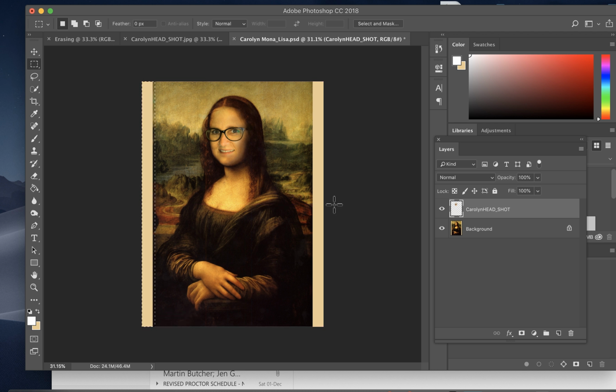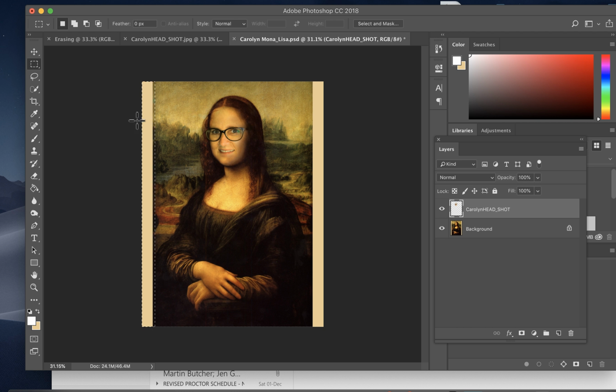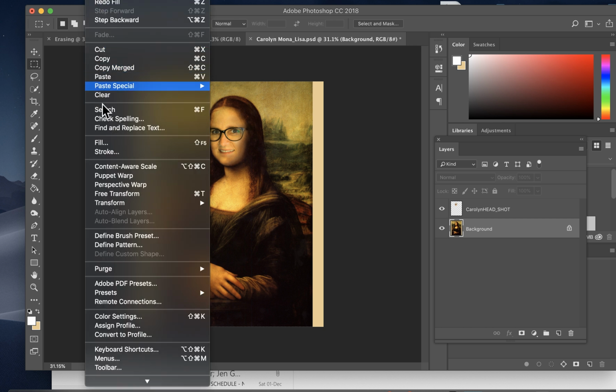Now, the other thing I have to do is make sure I'm on the right layer. So if I'm on my face layer and I do this next step, this is going to look pretty weird. It's going to sample my face over and over again to fill the spots. That looks terrible. So what we want to do is make sure we have the correct layer selected, which is the background layer of the background we want to sample to fill. And now that I've got this nice overlap into the photo, just slightly, you don't need a lot, and this area selected using my marquee tool, I'm going to do edit, fill.